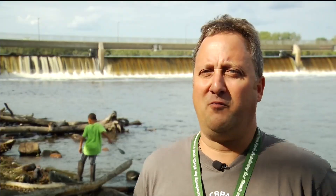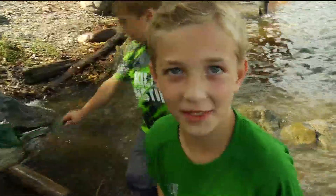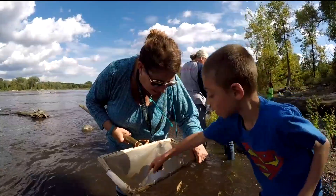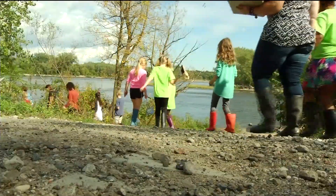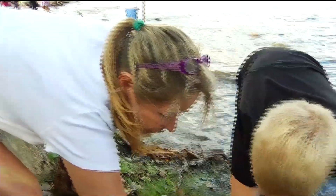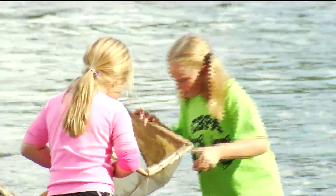It's wonderful because a lot of kids live right by here — it's right in their backyard. So for science, it's wonderful. We're catching stuff in the water. This activity at the Coon Rapids Dam involves a group of third graders searching the river for insect larvae. They're talking about the differences between the river insects and the pond insects. We will go to the pond in May and then compare the two. Leading this excursion is a naturalist from the Three Rivers Park District.